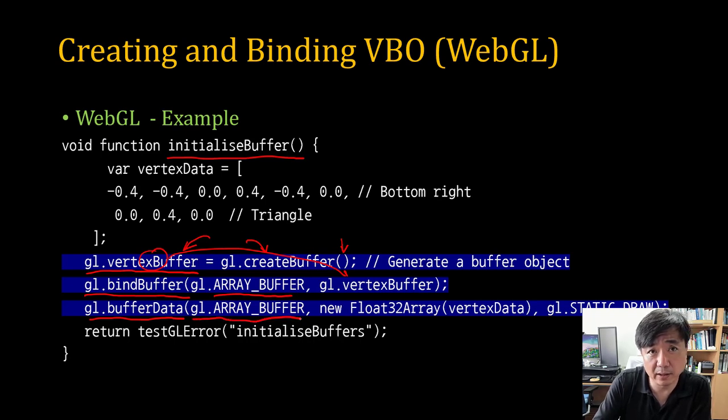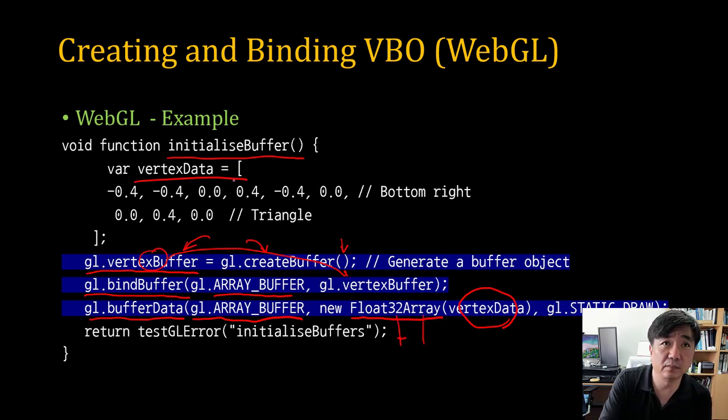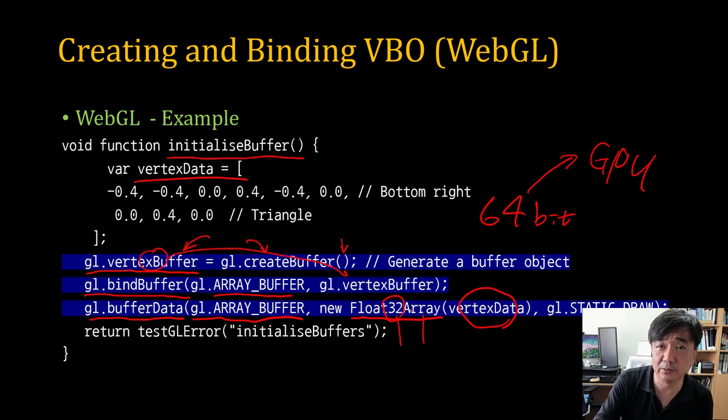And we set the type of buffer, and the vertex data is in here. It is changed to Float32Array. It means that sometimes an array in JavaScript is different from C language, so we need to clarify that it is an array of 32-bit floating point data. For example, if JavaScript stored these floating point numbers as 64-bit, then it is not manageable. It is not possible to send it into the GPU. So sometimes we should change it into 32-bit floating point numbers. If the data is 64-bit, we can change it into 32-bit with this function. Or if the memory architecture is different, we can change the shape with this.